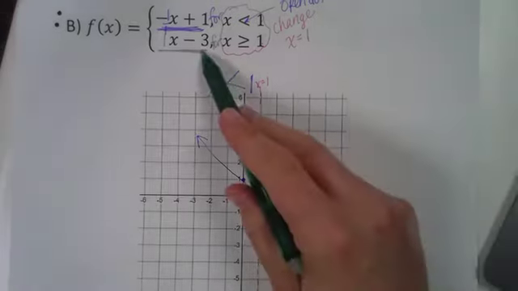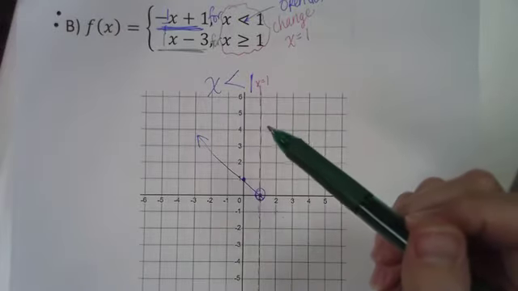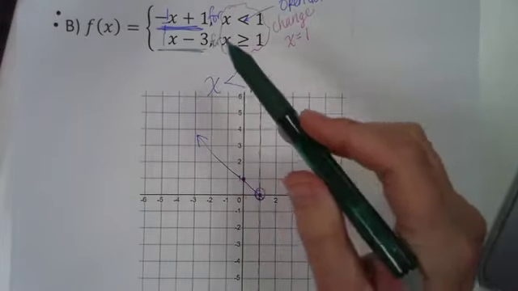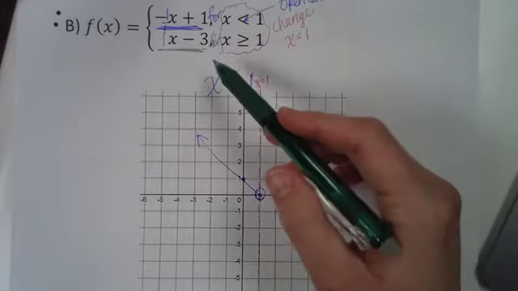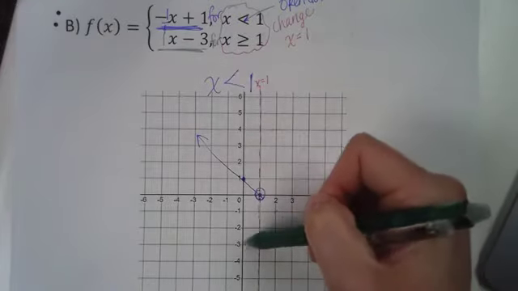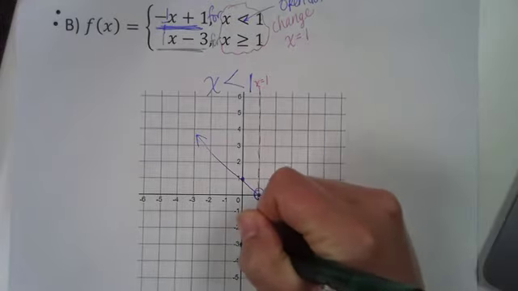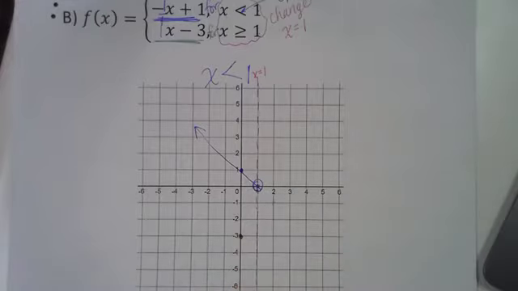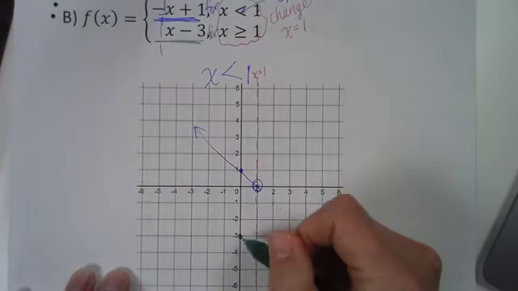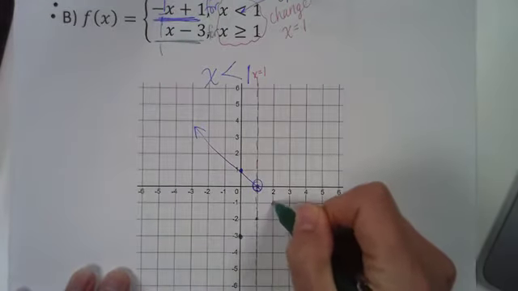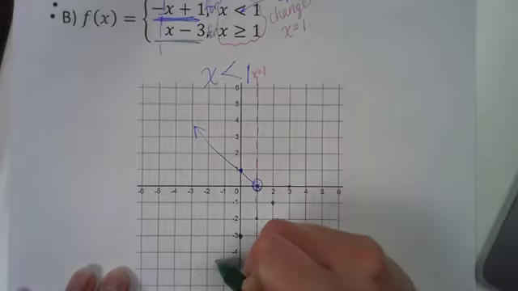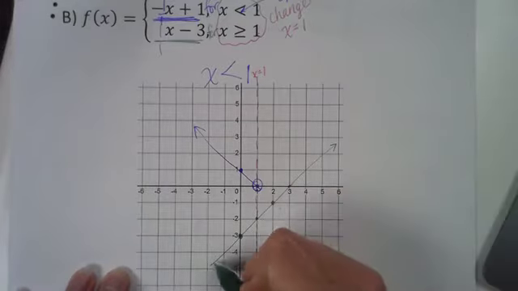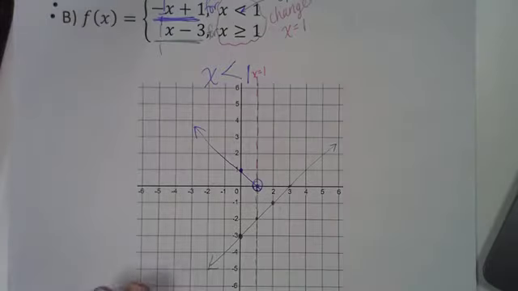All right, and then we have x minus 3. That is a y-intercept of negative 3. Now, I do want you to be careful. When we're graphing this, we always start on the y-axis here. So we're starting at negative 3 on the y-axis, and that's not on my change line. So you do need to be a little bit careful. And then from here, we have a slope of 1 over 1, which tells me to go up 1 and over 1, up 1 and over 1, up 1 and over 1. So I have this big long line that would normally go on forever, but this one is restricted.